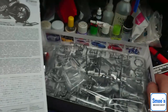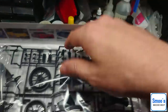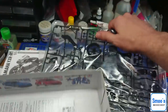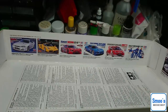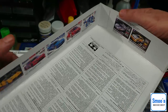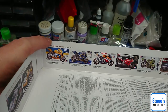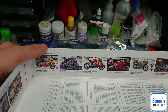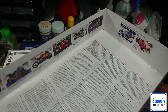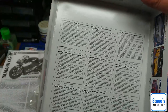So we're going to have a quick look at what's in the box. I'm just going to take all this out. So there's all the sprues and the usual Tamiya bag of stuff. And on the inside, it's sort of advertising some of their car kits. More car kits in there. Some of their bike series. I haven't seen that one actually. Team Honda Pons RC211V. Haven't seen that one. A couple of different bikes in there. And a couple of Formula One cars. So that's what's on the inside, along with a load of the usual bumf.